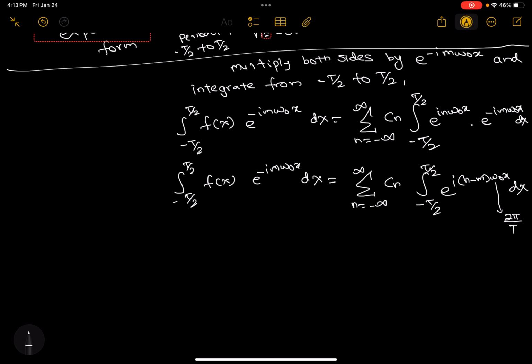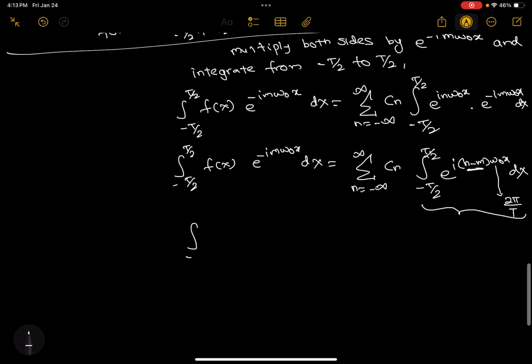So I just gave you a big idea. Now this n is going from minus infinity to infinity, right? So only in the case where n minus m becomes 0, that means this sum gets to n, which is the same as m. In that case, the inside thing will be 1, and if you integrate 1, that will just be T, right? So this integral evaluates to T. In the other cases, the integral evaluates to just 0.